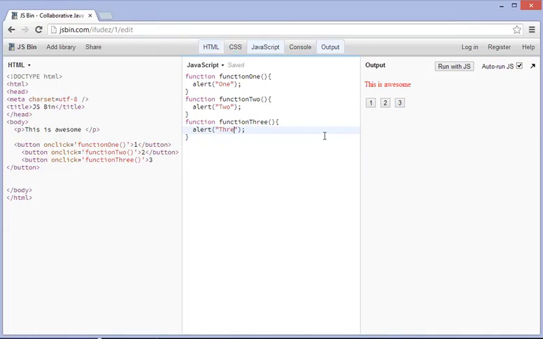All right, and so you can see that this can scale to whatever we want here. We can have 100 buttons. We can do whatever we want here. Now, of course, functions can do more than just pop-ups, and I'll talk a little bit about that in the next tutorial. I just wanted to reinforce what we learned in the last tutorial, and I wanted to show you that we could scale it as well.